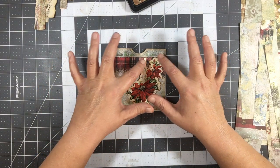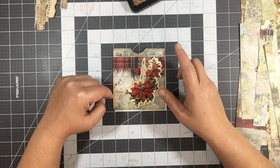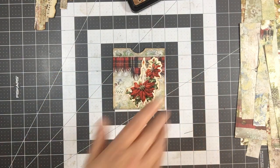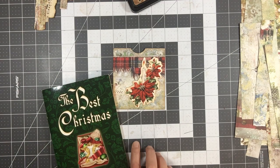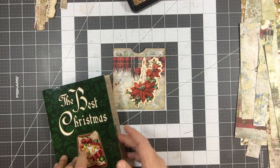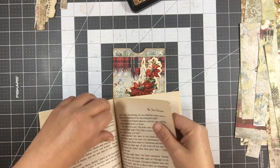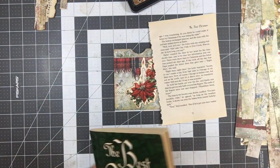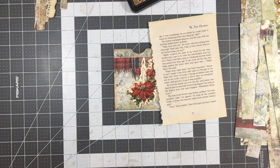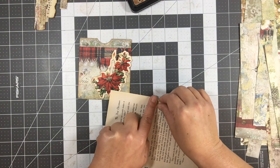Okay, I'm thinking maybe something like, I don't want to go with a heavy fabric or anything, because we have the flannel look back here. I'm just wondering, hold on. Maybe some text or something. I just have this, it's just a Christmas storybook, a kid's book, and I just took a page out. It's called The Best Christmas. It had a couple pages missing out of it. So let's just go ahead and.